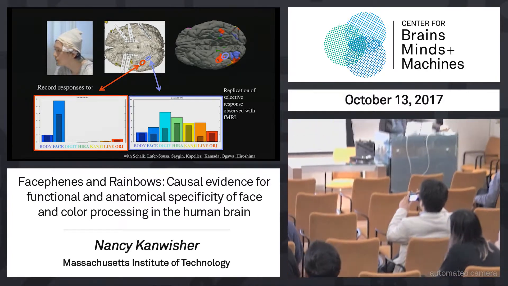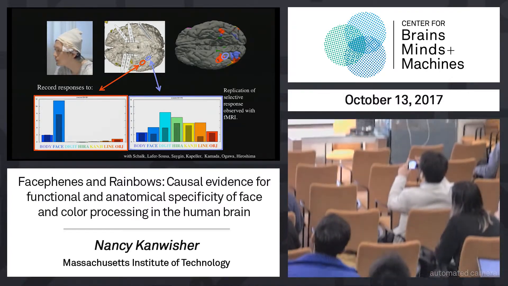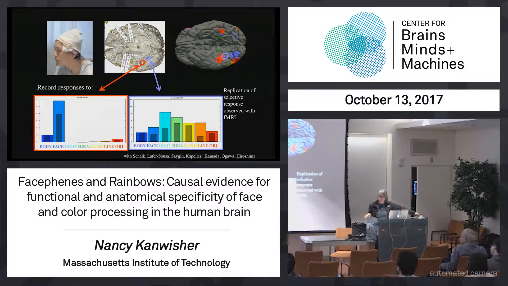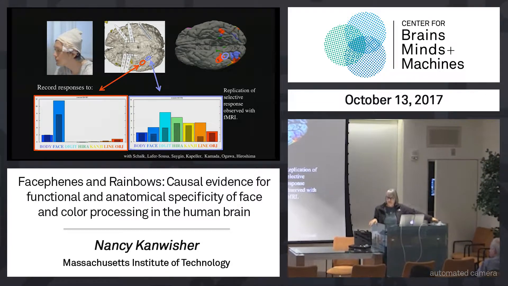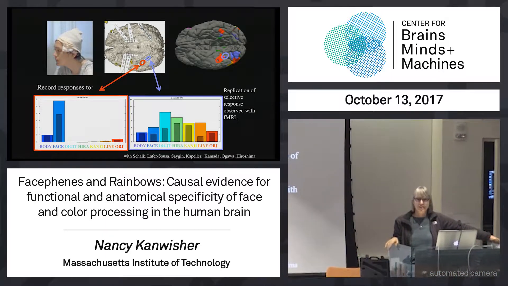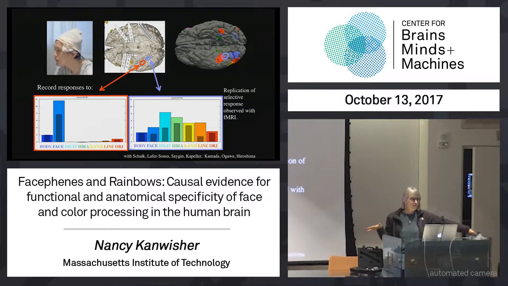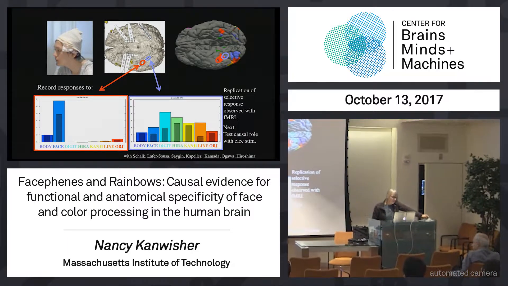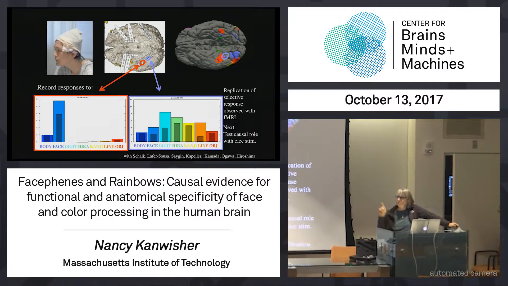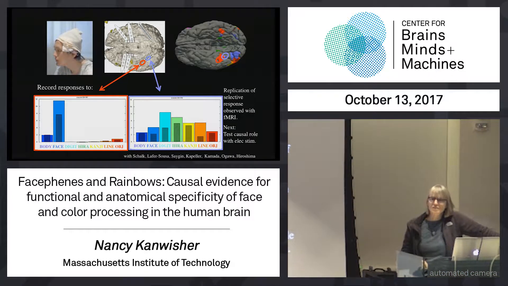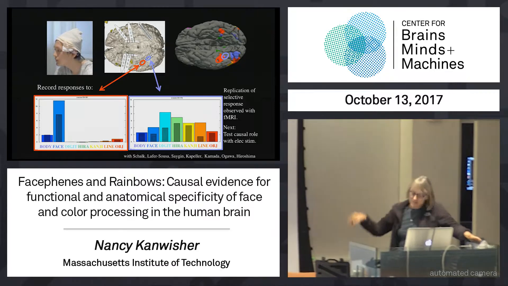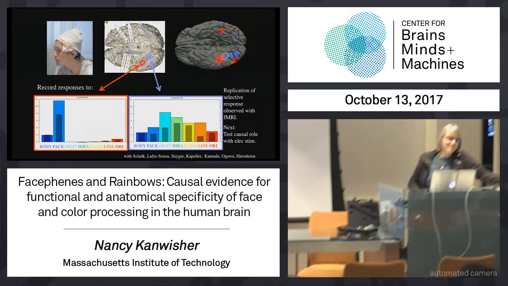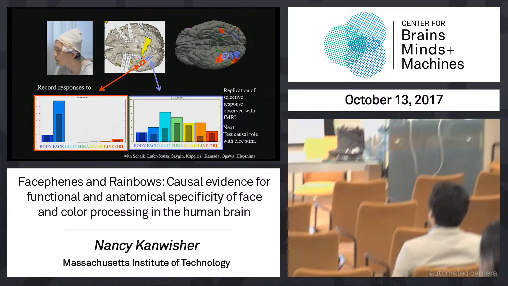So far, all I can do here is replicate with electrical recording what we found previously with functional MRI. But that's great. As a friend of mine says, I'm a replication junkie — we don't have enough of this in science. Especially when you replicate with a totally different and better method, it's a fabulous thing. Nonetheless, the real question I started off with is what is the causal role of these regions? Now that we've established the selectivities of these electrodes, we can ask what happens when they're electrically stimulated.